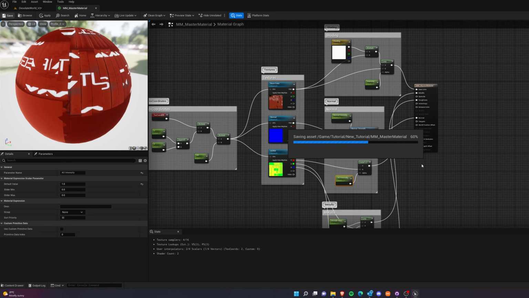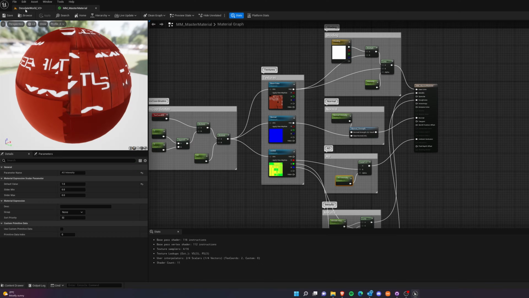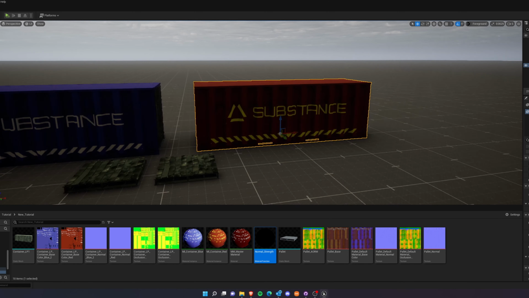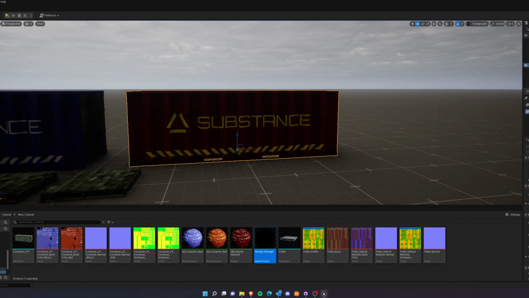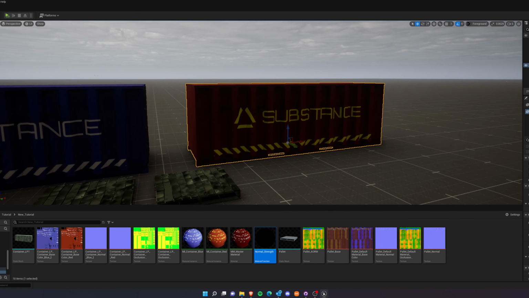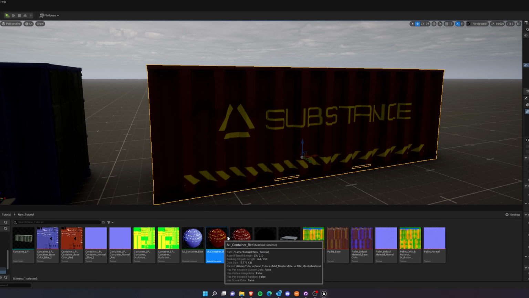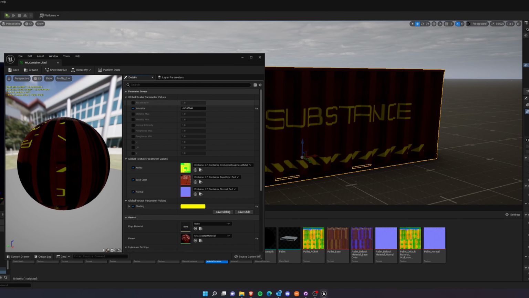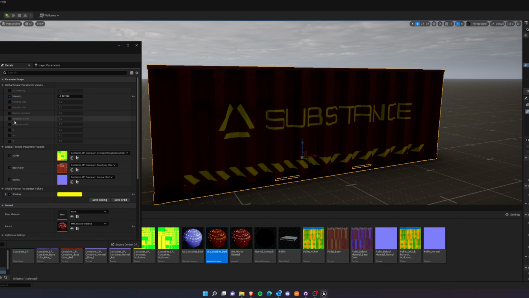So let's say I wasn't happy and I think, hey, listen, this guy needs to be way more shiny. You know, it's too rough, I'm not happy with it. We can change that now. So if we open this guy up, expand it out, you can see here we have a roughness max and roughness min. So let's enable them, and let's say, you know what, we don't want it rough at all. We want it to be shiny.